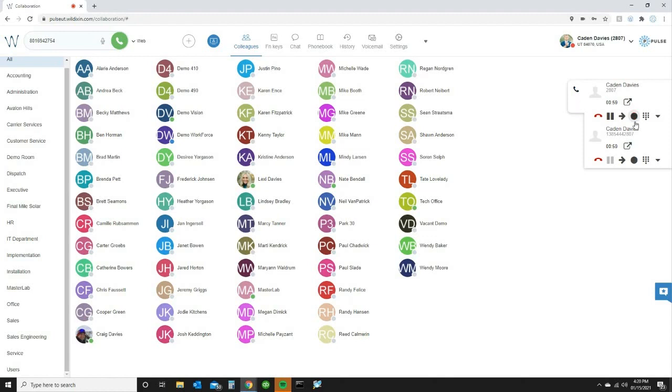What that does is send an MP3 file. You'll have that saved into your call history up here at the top, so you can access the call recording from there. And then you have your dial pad here, where if you want to dial a new number to add into an extension number, you can call them in. Once they answer the call, you click on this little drop down and hit conference. That will merge your calls together. Then if you click screen here, if you're calling someone within your office, you're able to do a screen share. You can do a video call.